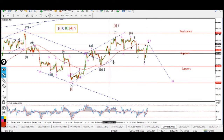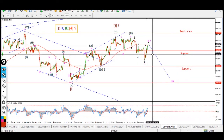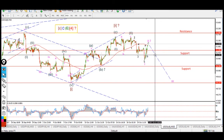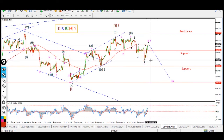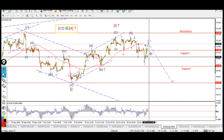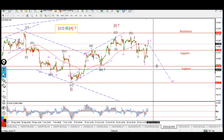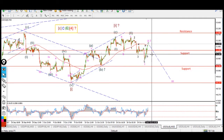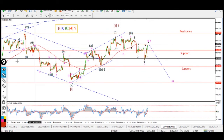It's hard to know what to say about this action off the high recently. If we get a break again below this recent wave B here on Friday, 51.28, if we get an impulsive turn down again below 51.28 and below 50.86, these may not be the exact cash market prices, because obviously I was telling you this is another derivative product here from IG index. So a break of previous lows will add a whole lot of weight to the bearish count.